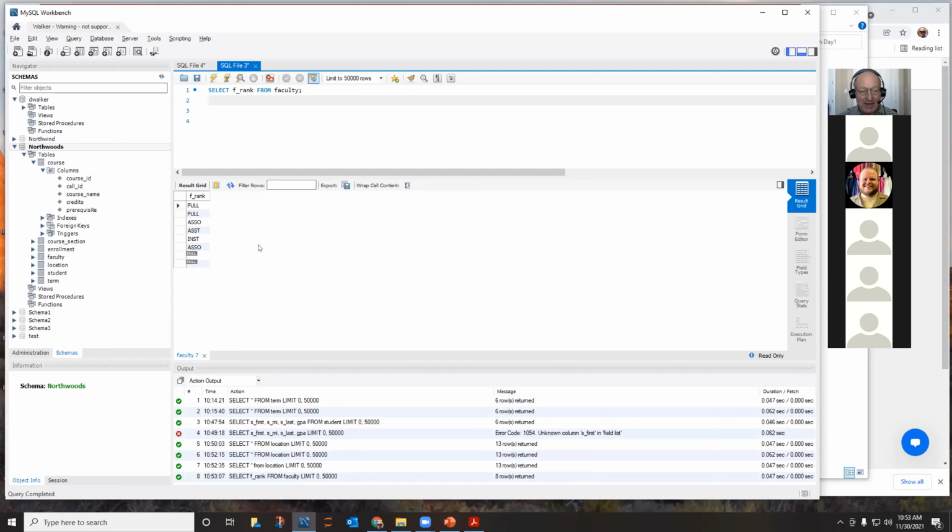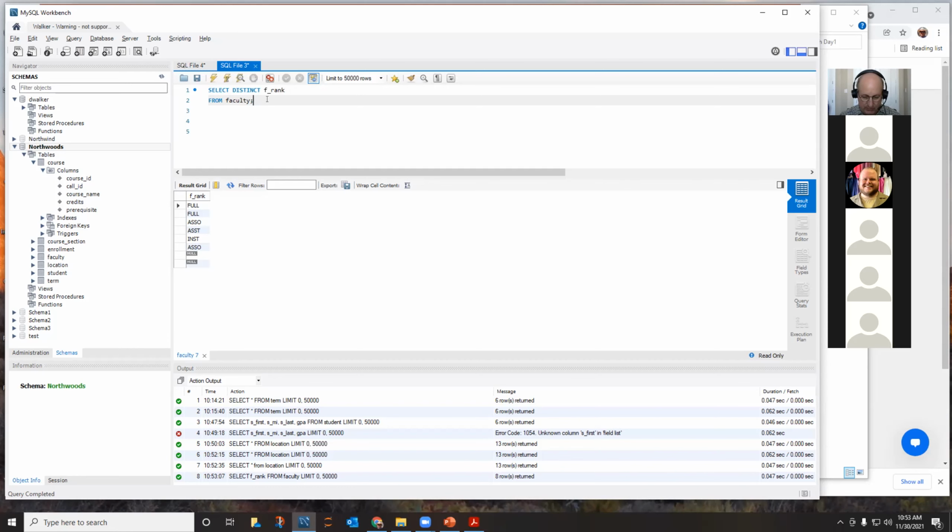So there is a way to only get unique values, and that keyword is distinct. So we type in select distinct F rank, faculty rank from faculty. And again, that's normally what we do.